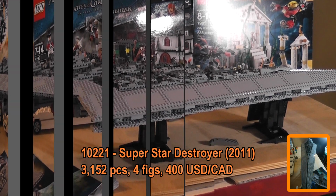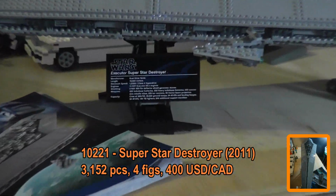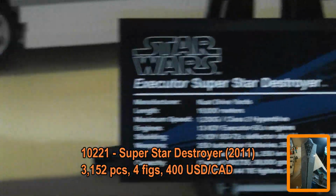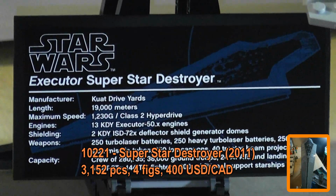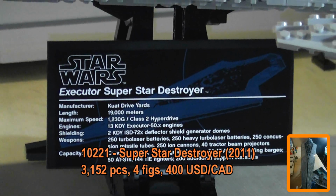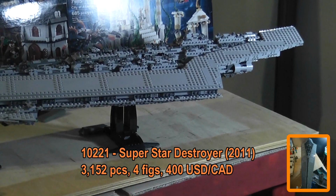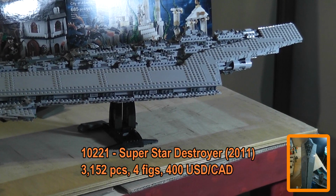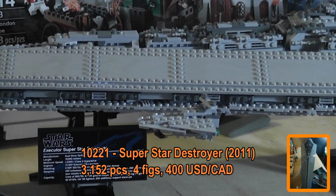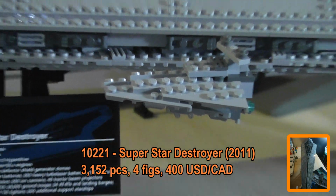And now I'm going to show you the opposite side. This here is the display side of the Super Star Destroyer, named the Executor. There is the detail card for display, as I'm doing now, and it's going to be like this until September 24th when the items are packed in the car to go. So it's nice, I get to have a temporary display, a little honeymoon with this model before it gets handed off to LEGO. And here is what I believe to be the Imperial Star Destroyer in super micro scale.